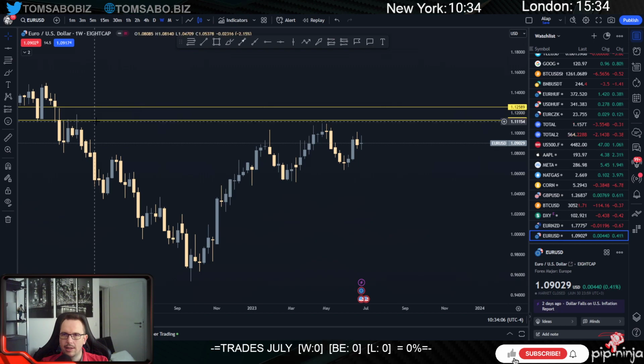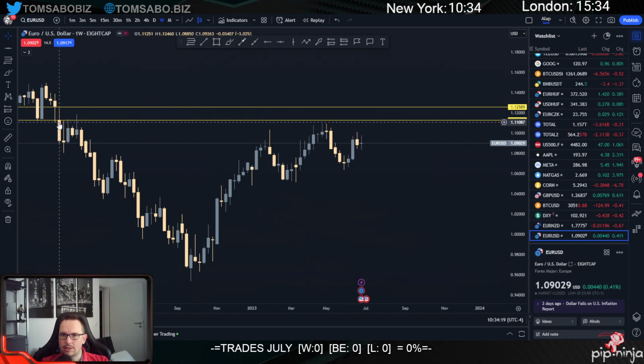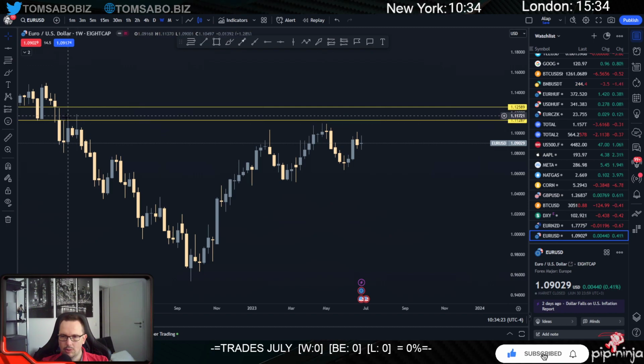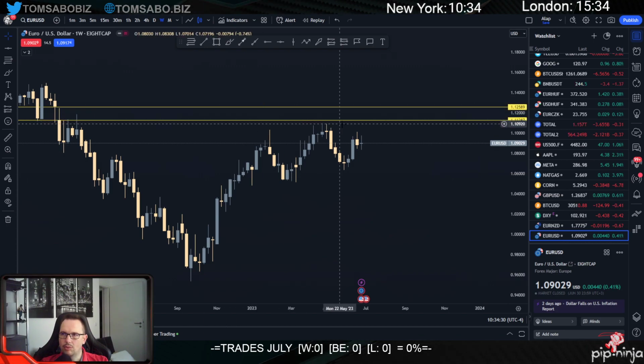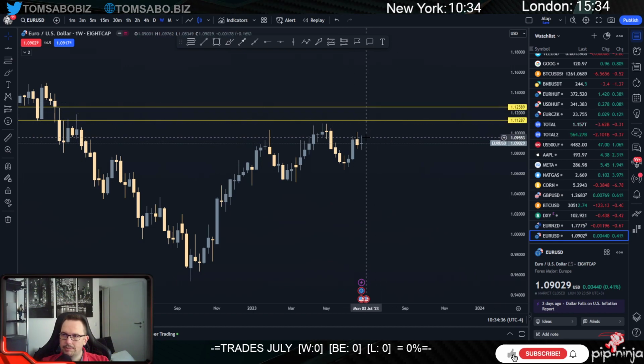As you can see, between these lines, we see this. Well, technically it's an imbalance. It's not visible on every broker, but we have to keep an eye on it. It's potentially a good target. It's from 2022 February. I think this range should be rebalanced. By rebalanced, I mean that with a up close candle with a full body up here.